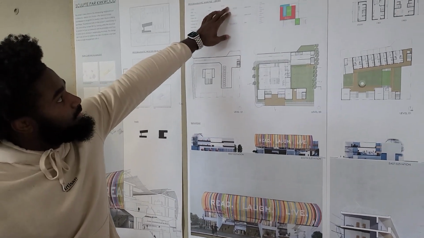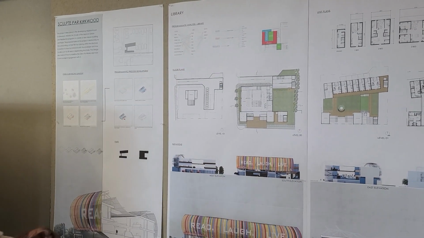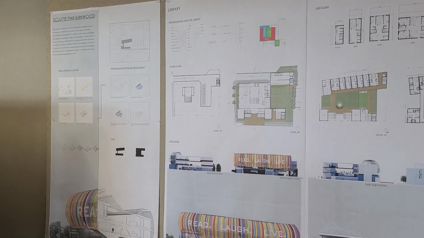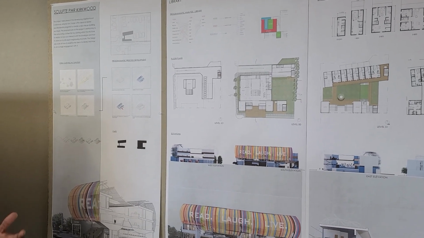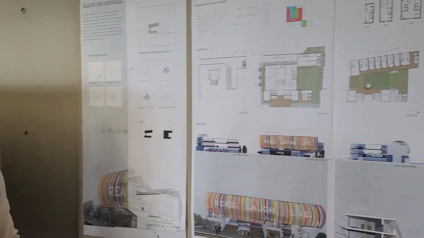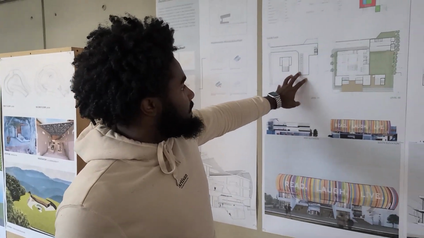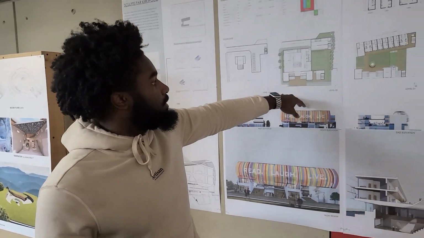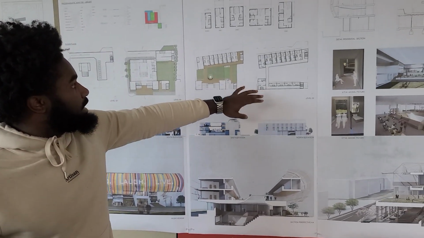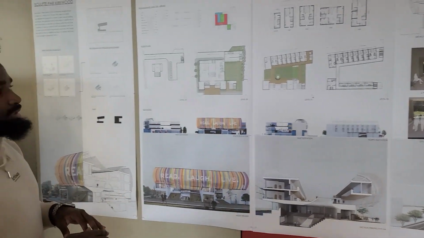And then we have make, study, research spaces, trying to redefine the idea of a library so that we're actually attending to the needs of libraries now versus what libraries were 10, 20 years ago. So we have the different floor plans: level -0, ground floor, first floor, and the second floor. So the first and second floor are more of the residential floors.